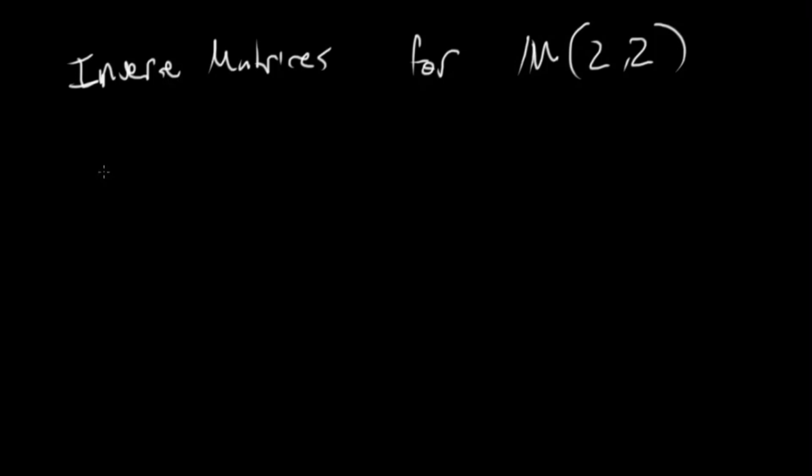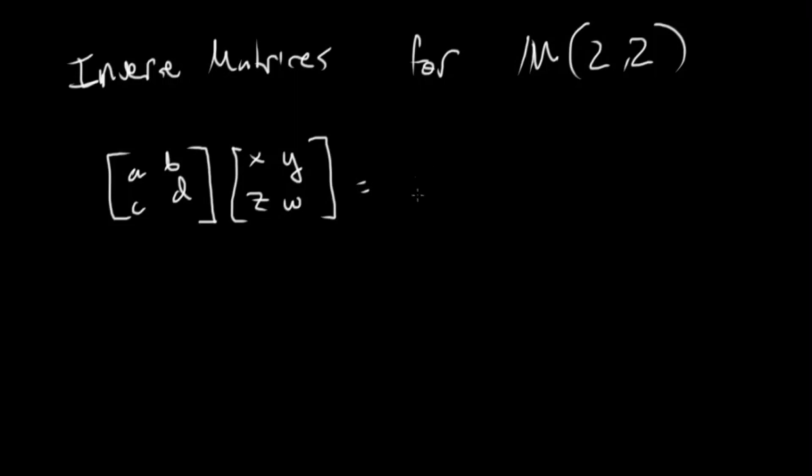All right, so we need a matrix, right? Inverse. Does every matrix, A, B, C, D, have another matrix, X, Y, Z, W, that equals the identity matrix 1, 0, 0, 1? That is the question that we care about here. So let's do the same thing. Let's get a system of equations and just power through it.